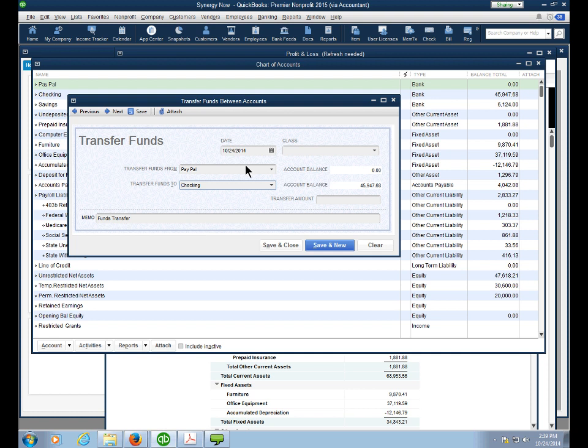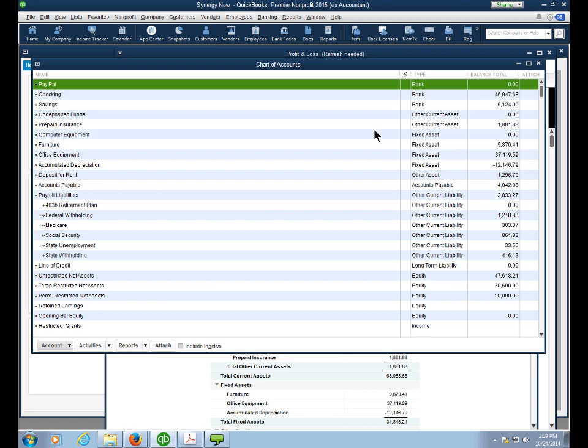And that's the place to go anytime you're transferring funds between bank accounts. Notice how we don't say anything about the revenue or anything in PayPal, because we already entered it as if it was a regular bank account. So, can I ask a couple of other quick banking questions that have come in? Sure.